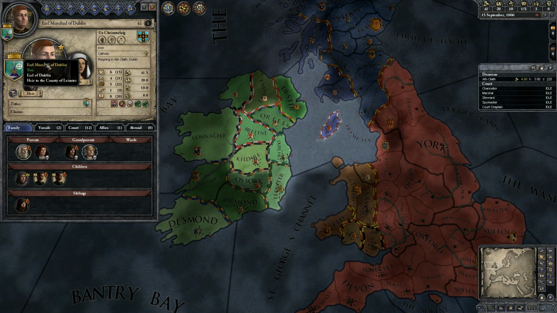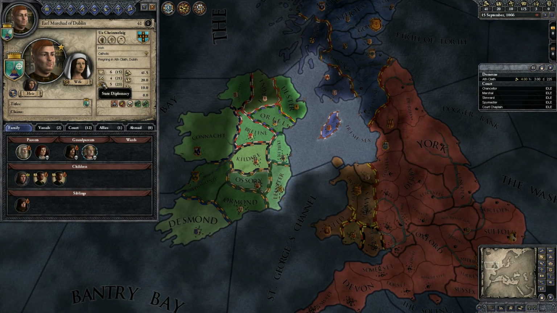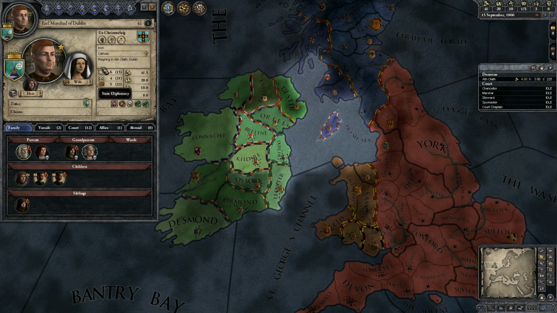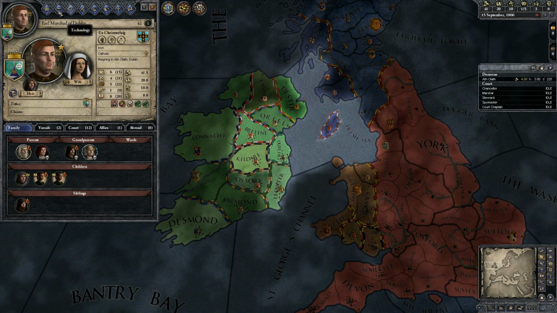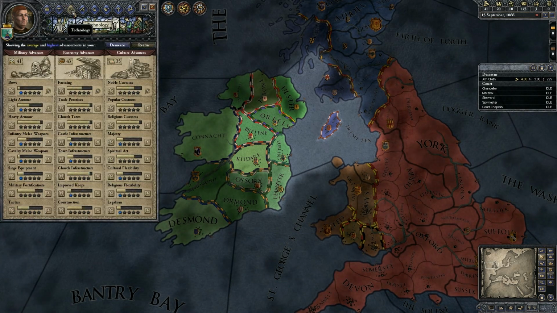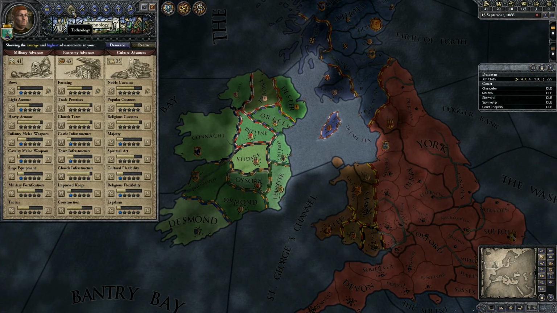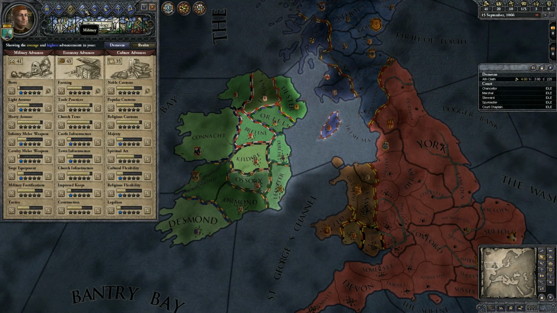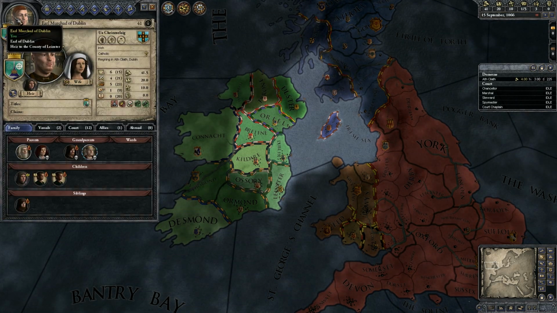On the next video, because I'm waffling on a lot, I'm going to carry on with this screen, and I'm going to talk about what these things to do with the traits are and why they matter, and then we'll also talk about what some of these buttons start to do here, where you have your councillors and you have your laws and you have your technology. Technology is actually quite simple in the end, but it's been terribly done here, I think, in my opinion. One of the few things that's been terribly done. And then there's loads of other stuff here, and we'll hopefully go into more detail on that.